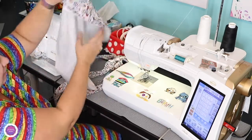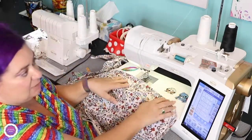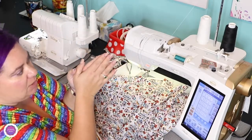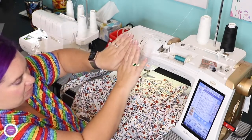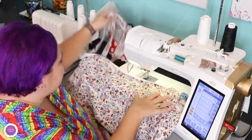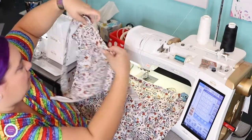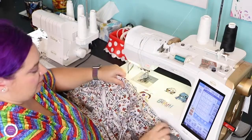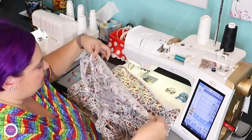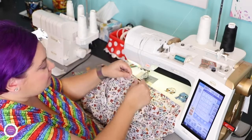Take your back piece, which in my case is a skirt, in your case could be pants. Your back piece should be made out of the two mirror images that have the crotch seam sewn, and that's it, with or without the pockets. So lay it right side up, take your back bib and place it right sides together. In my case, it's the same print, so I know which one I want to feature on the front.